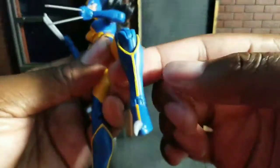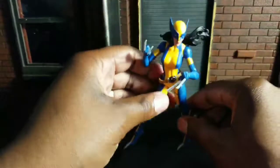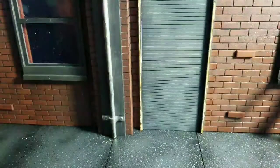I love the boots. Very Wolverine-ish, you know. It just fits. She looks good in the costume. I think they did a good job with the hair swaying in the wind. And she comes with another accessory.